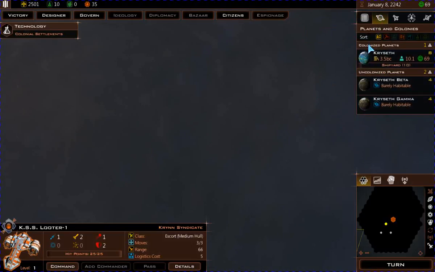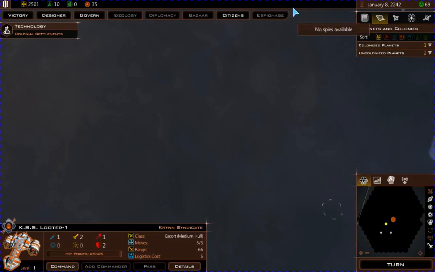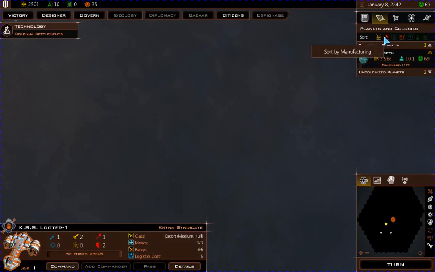Now this I go to a lot. Here are my colonized planets, but let's say I don't want to look at them, so I can shrink them down. Shows me my uncolonized planets. I can shrink them down. Now this screen is pretty useless. But let's pull up my colonized planets, right? Let's say I had a bunch.